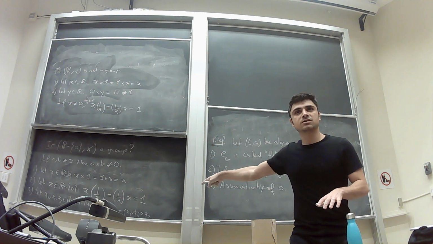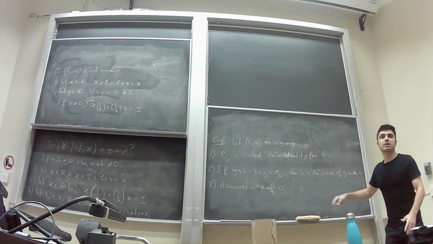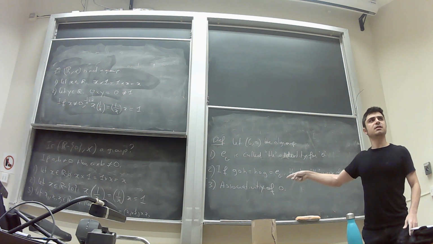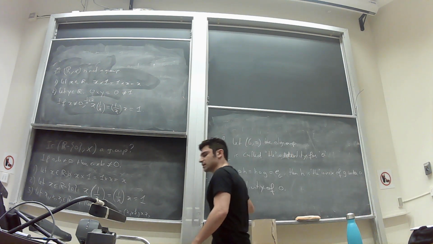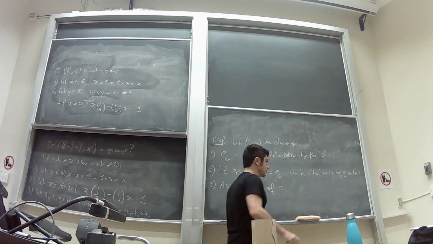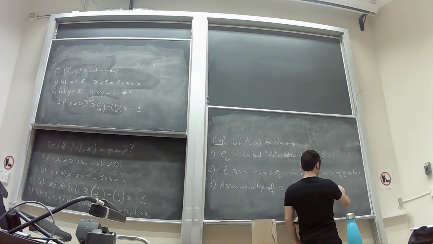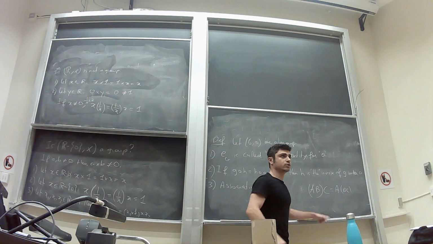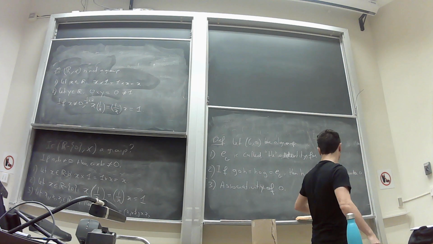This is called associativity of circle. I'm not naming anything new here. Did I use associativity in this class? Did I ever use it? No, I don't think so. So this is called associativity. You've seen associativity in linear algebra, right? If you multiply three matrices together, it doesn't matter which one you multiply first. It doesn't mean you can switch the order, but you can start multiplying them differently, right? You saw this? Very good.